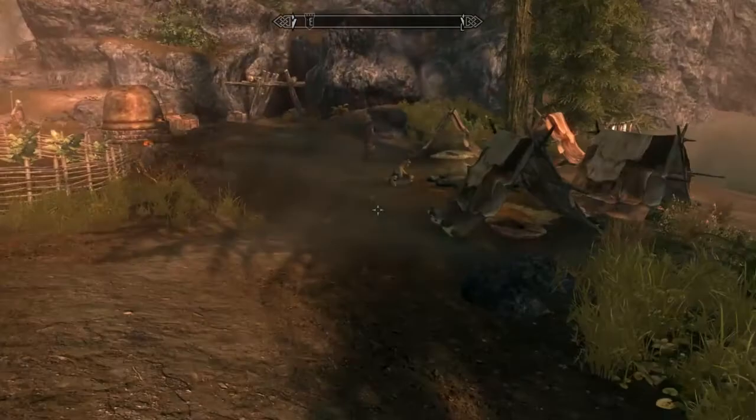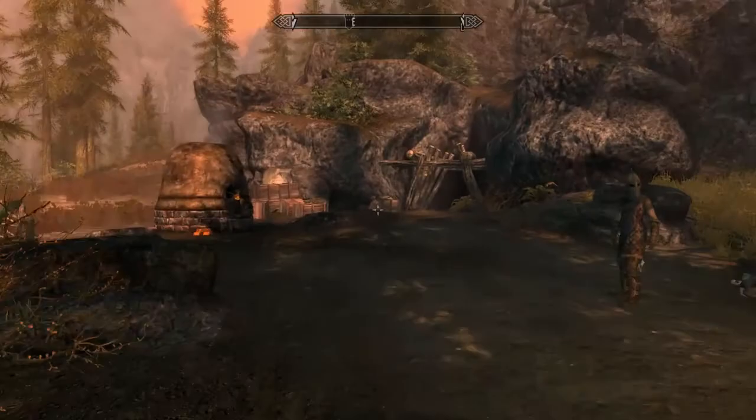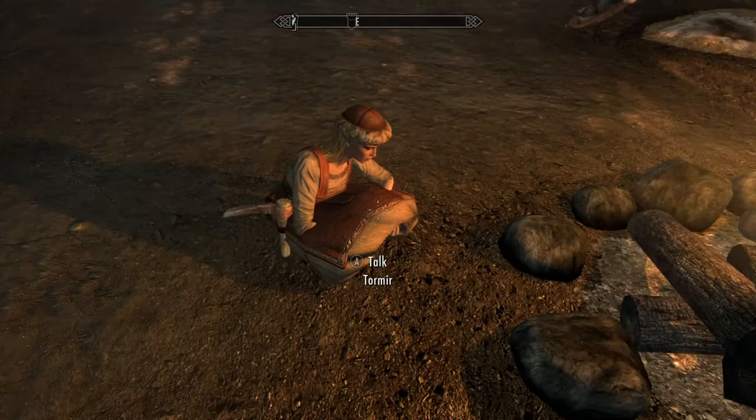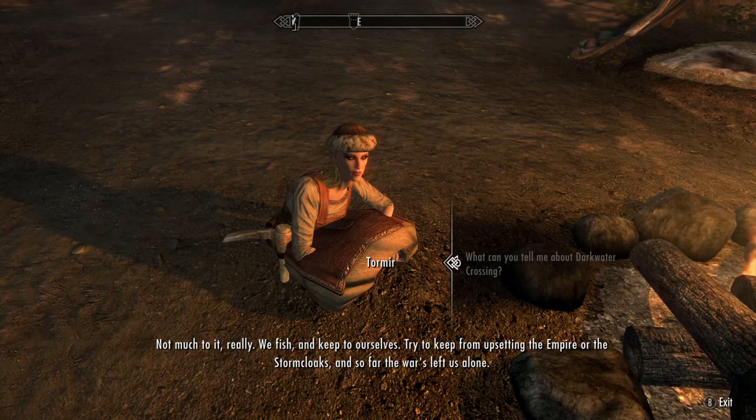Oh, I hear a storm coming. Werner and Ineki's house. Alright. Oh, they have a mine. And they grow plants. Tormir. Hi. Is there something I can help you with? What can you tell me about Darkwater Crossing? Not much to it, really. We fish and keep to ourselves. Try to keep from upsetting the Empire or the Stormcloaks. And so far the war's left us alone. Okay. I'd better get going.